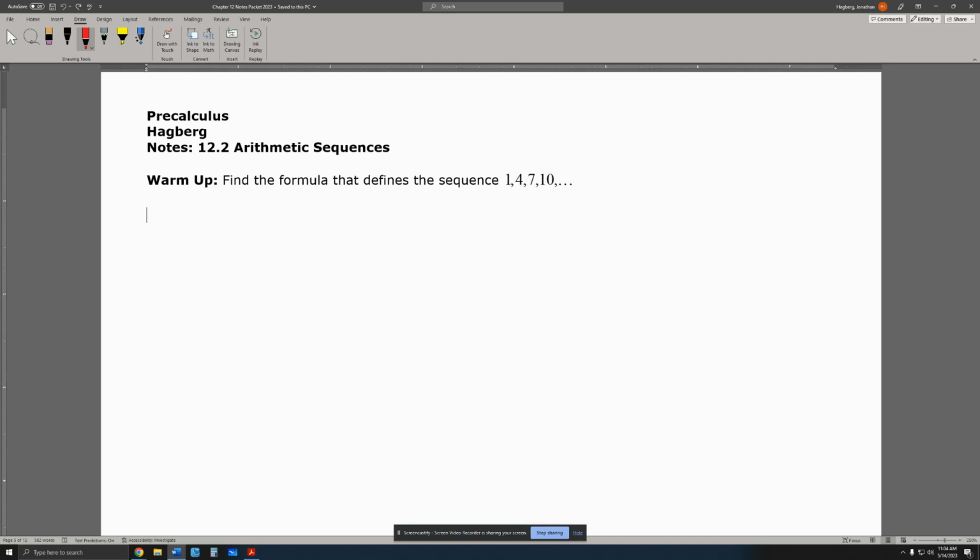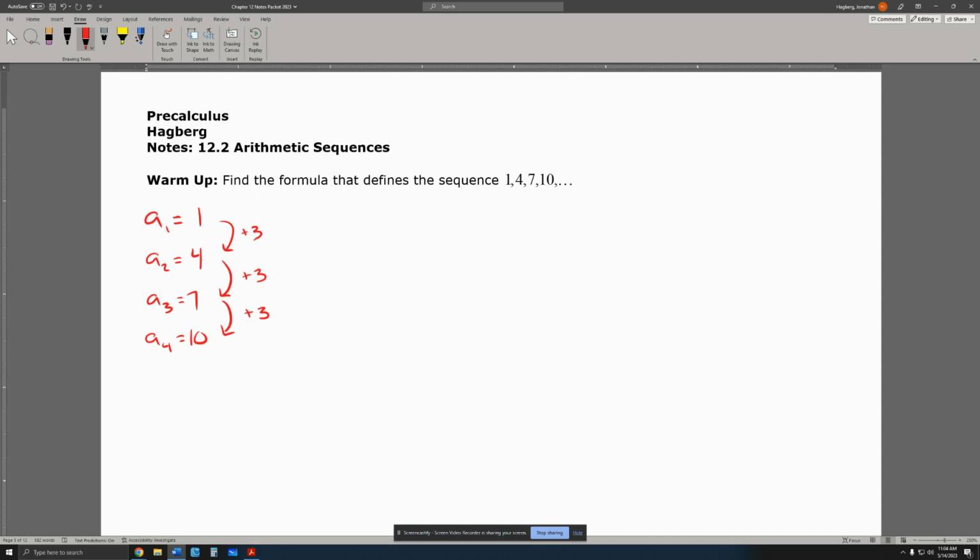Okay, so to start, I noticed that we can define each of our terms. A1, which is our first term in the sequence, is 1. A2 is our second term in the sequence, which is 4. Our third term is 7, and our fourth term is 10. Okay? So I noticed that each of these terms increase by a common difference of 3. So each time we add 3. So that tells me that our fifth term I would expect to be 13.